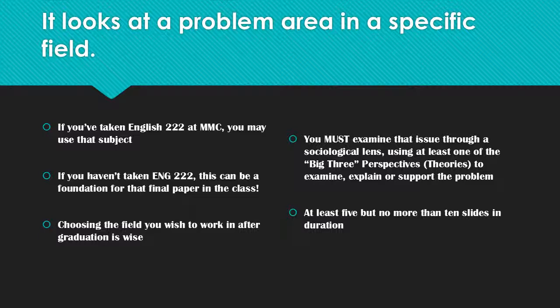So if you've taken English 222 at MMC, you can use that paper and that subject matter as your research component. As long as you cite yourself, and yes, you can plagiarize yourself, you can use quotes from that particular paper. If you haven't taken English 222, this would be a great foundation. The research you do here would help you when you go for that final paper in English 222 at MMC.